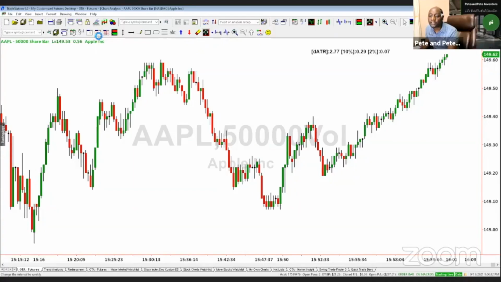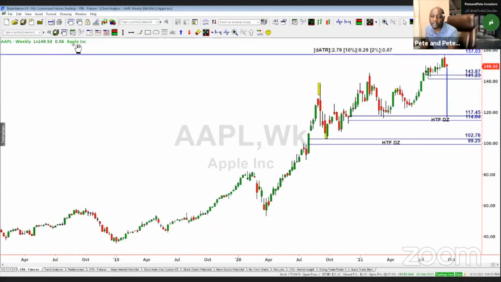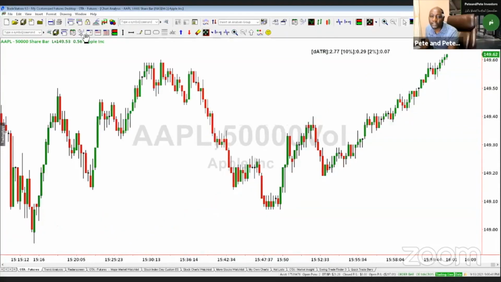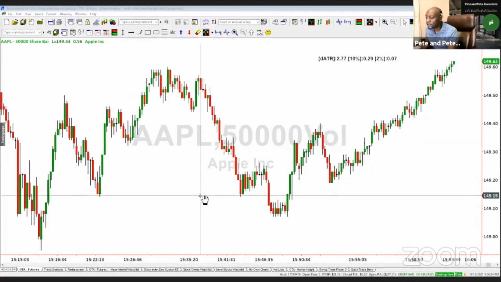So in this case, this is a what? This is a weekly chart, and we're looking at, let's see if we can find 50,000 share bar. All right, so each share bar represents 50,000. And you can see from, is this today? Yeah, this is actually today. It's only giving us the end of the day. So there were a lot of people buying and selling 50,000 share bars. So it just helps you to understand how other people do trades.